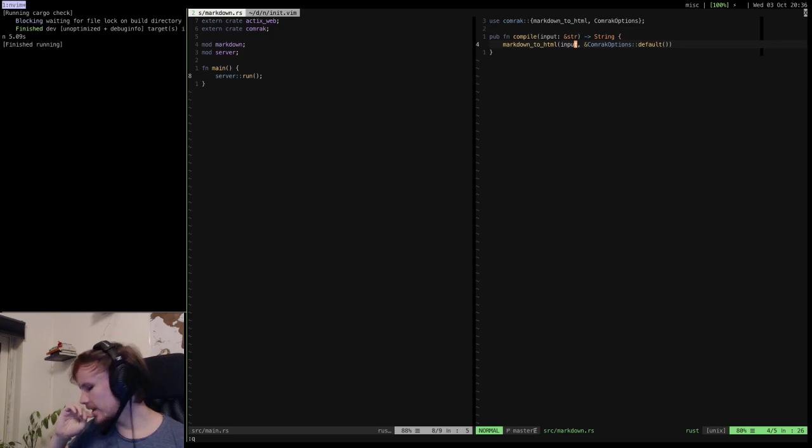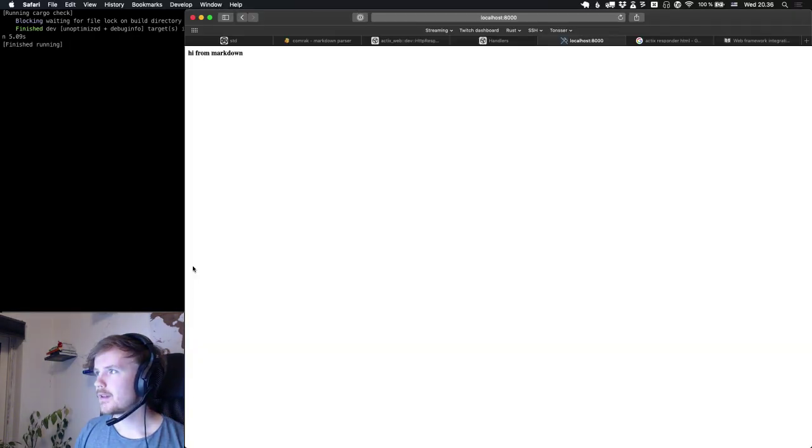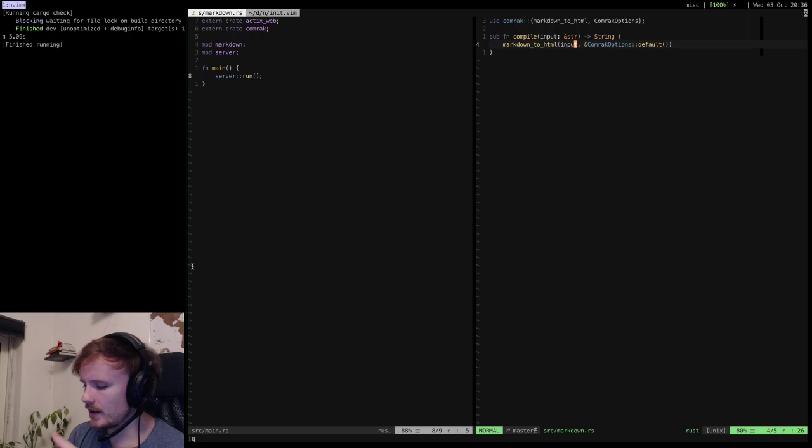So now let's think about how we're actually going to organize this. Let's first not worry about doing stuff at compile time. Let's just build something that can find all the Markdown files in a folder and put all of those into a hash map with some kind of auto-generated slug that represents the name of the post, and then the compiled output.